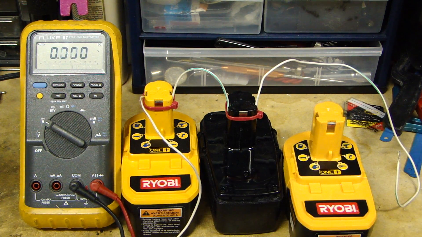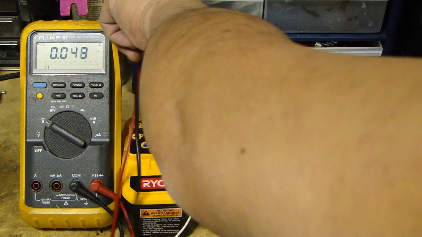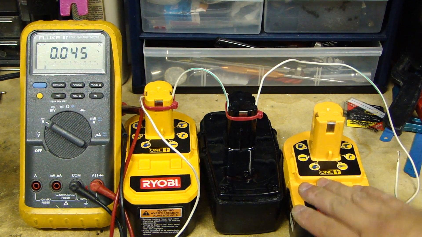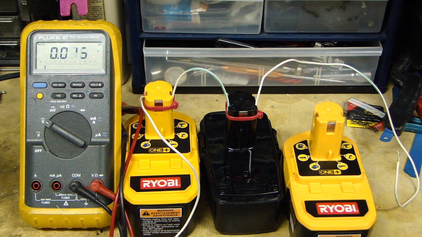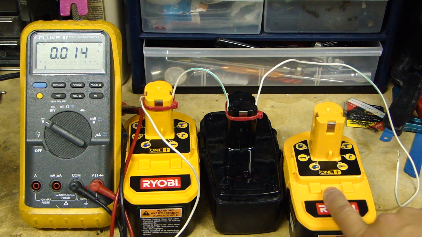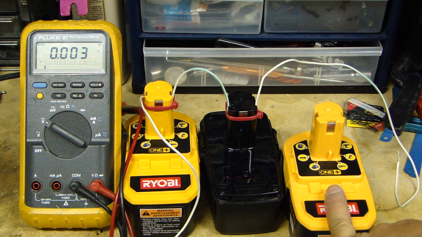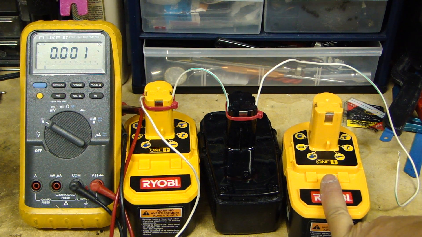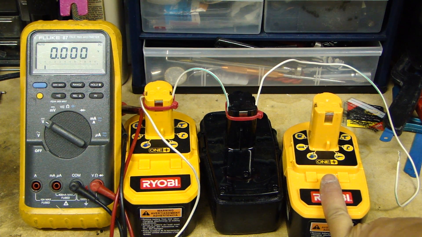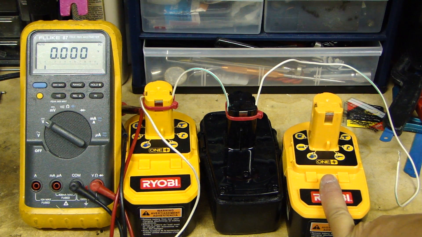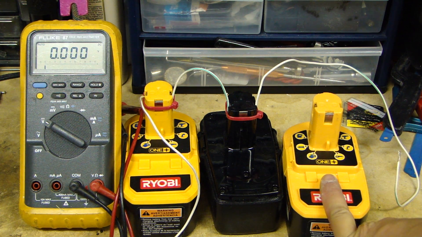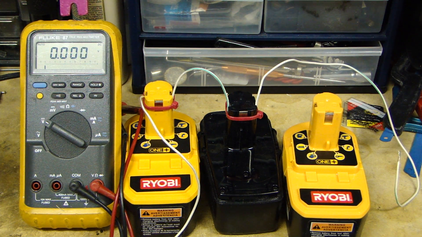At this point what you want to do is leave this battery to cool down for 15 minutes. Then once it cools for 15 minutes, you can put it in the regular Ryobi charger. Do a regular charge, a full charge, and the battery should be good to go. So that's all you have to do. Thank you for watching.